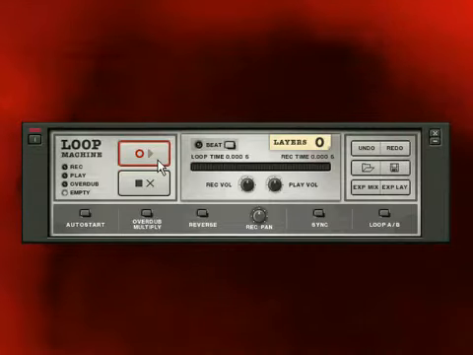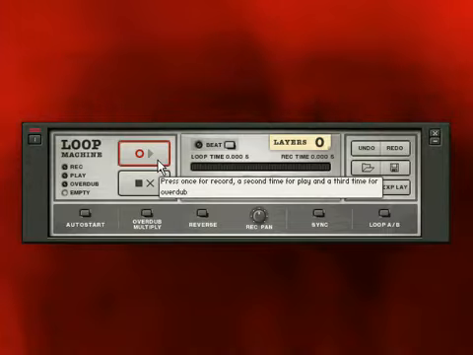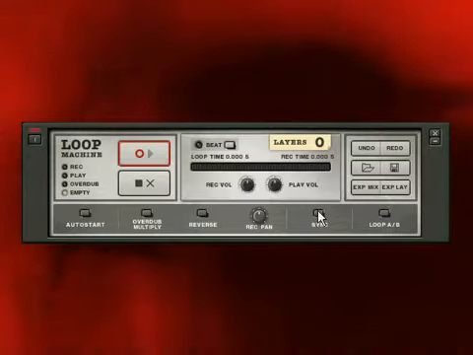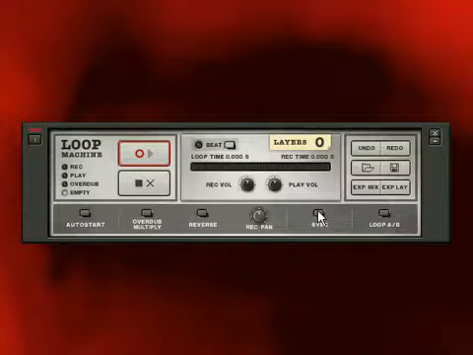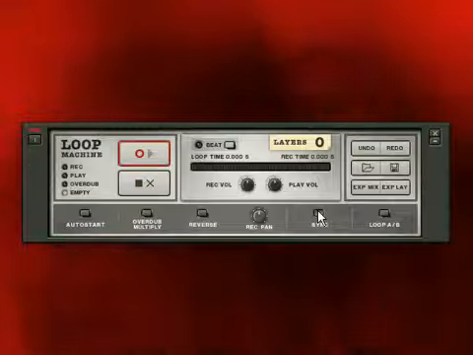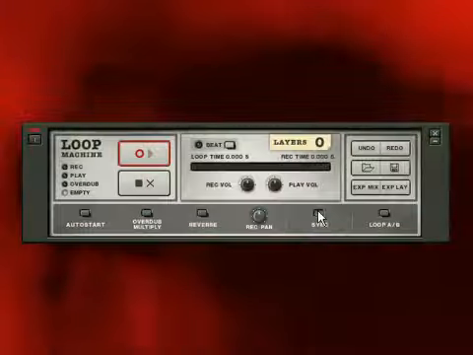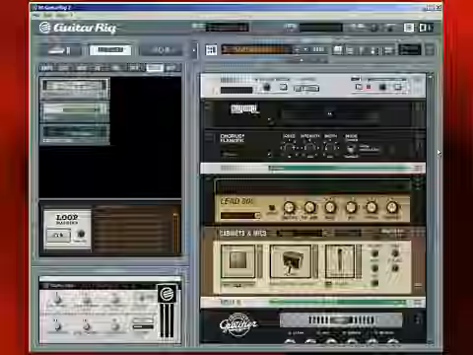When nothing has been recorded into the Loop Machine, the Play button has a red outline. We want our recording to be automatically synchronized to the desired beat, even if we stop recording slightly before or after the beat. Therefore, we enable the Sync button. This quantizes the loop length to the beat. Enable the metronome and type in your desired beat.